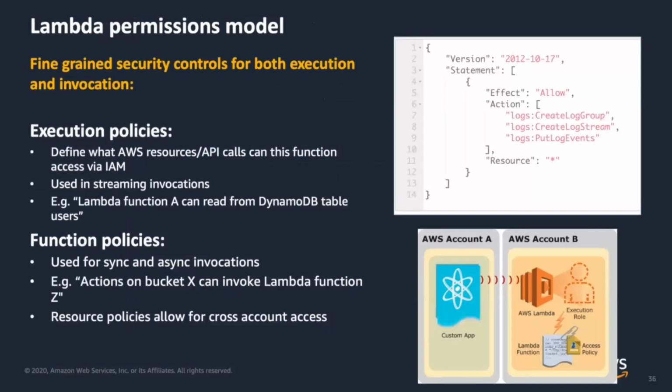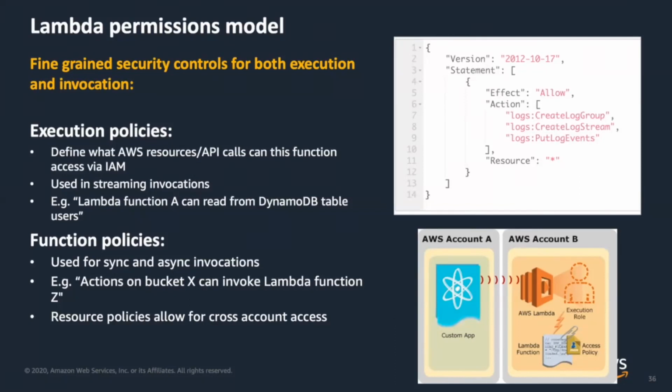So, how about dealing with permissions? How does Lambda deal with permissions? There are actually two types of policies that Lambda uses. You have the execution policy. This is the role that you grant Lambda so that it can access AWS services and resources. This is where you consider what your Lambda function can do, which services this Lambda can reach, or do you need to access, for example, DynamoDB.